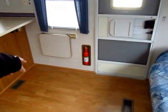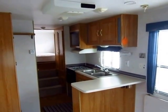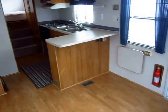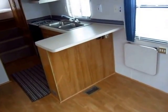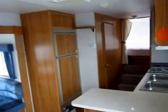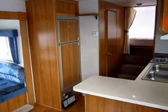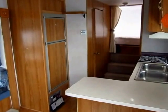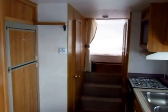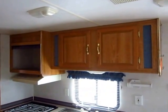Little TV stand over here. Until really the more recent years of the history of RVs, TVs just weren't a prominent, prevalent thing. People went camping, not RVing. Not that there's anything wrong with one or the other. It's just things have changed. We have a full-size fridge and freezer. I've not personally fired it up. Given the age of this RV, what I would highly, highly recommend is if this looks good to you, come and see it in person, and we can get it fired up for you, and you can see things work.